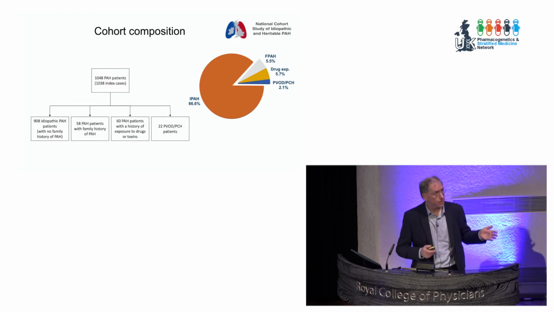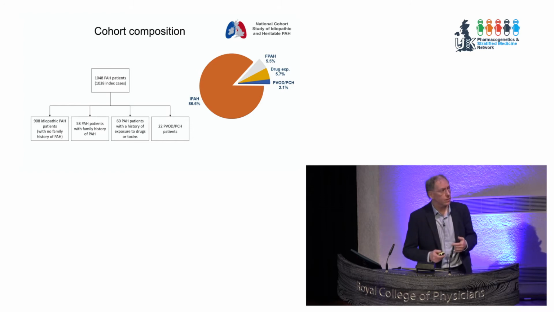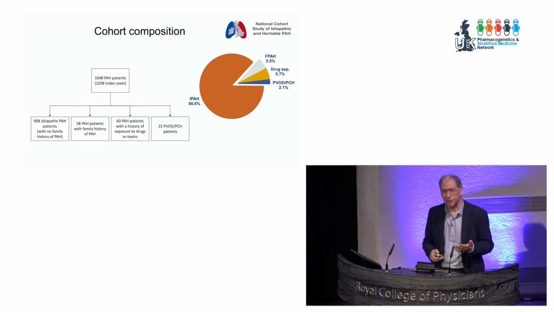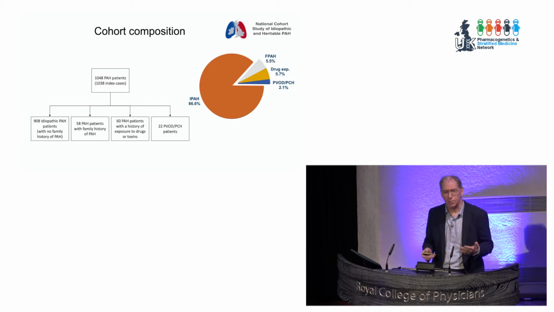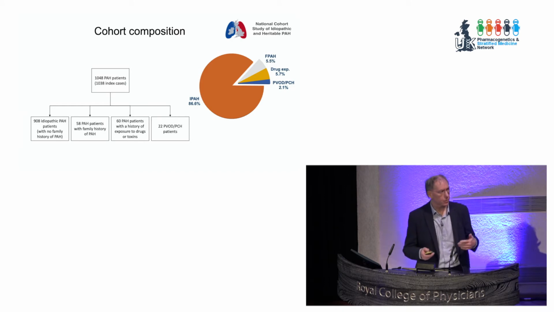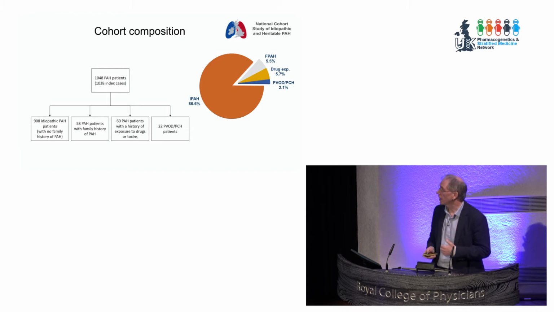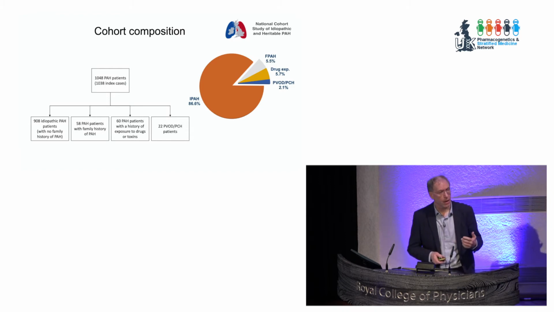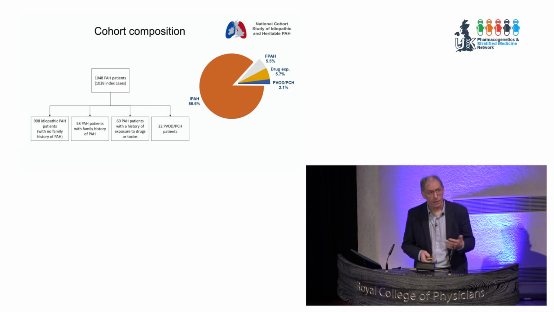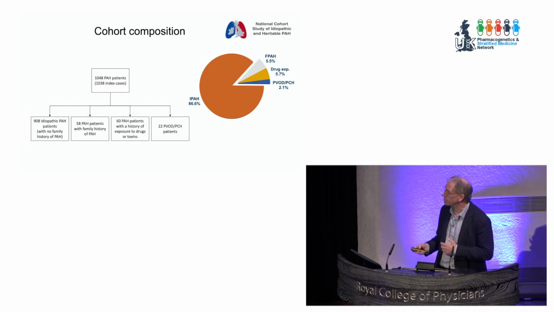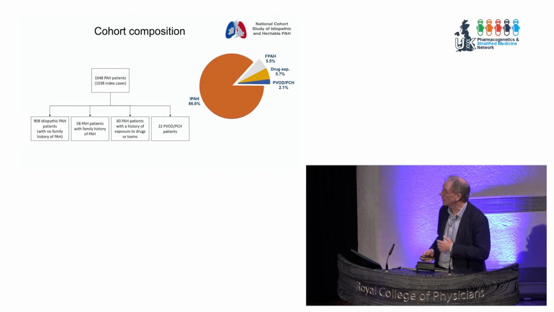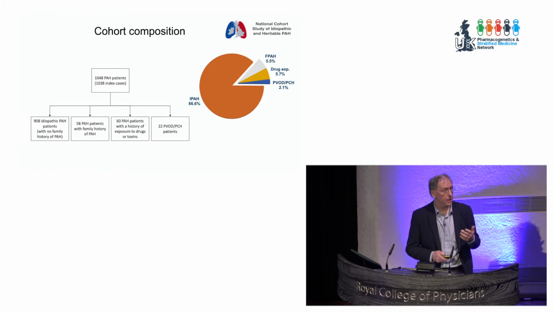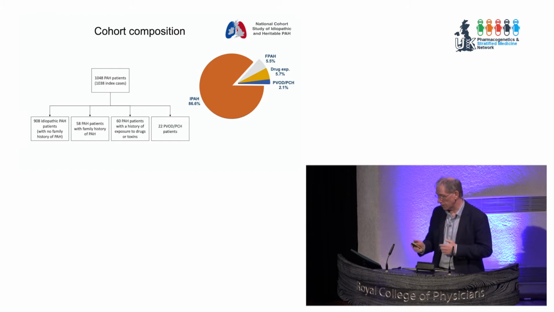But the assembly of this cohort coincided with the NIHR initiative, the Bridge study, which set out to whole genome sequence 10,000 genomes in patients with rare diseases. It was a precursor to the 100,000 Genome Project. And we were fortunate enough to have PAH recognized as one of the rare diseases in that venture. And that allowed us then to look very carefully at the genetic architecture of our patients compared to those others included in that study.